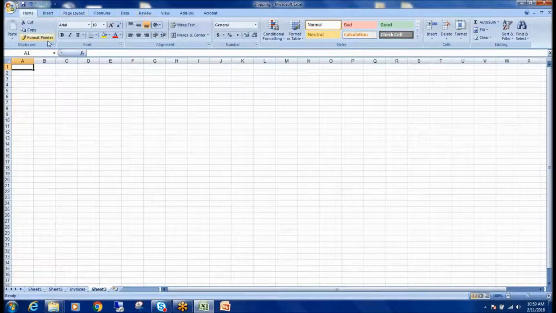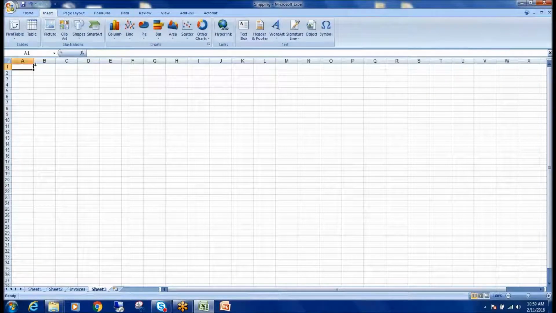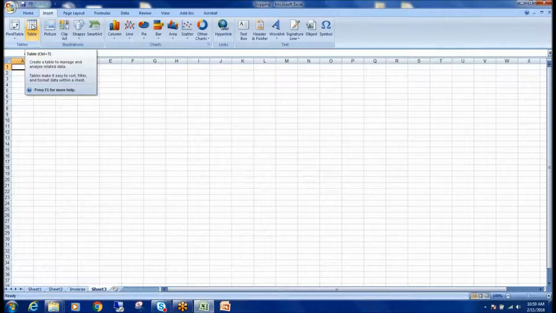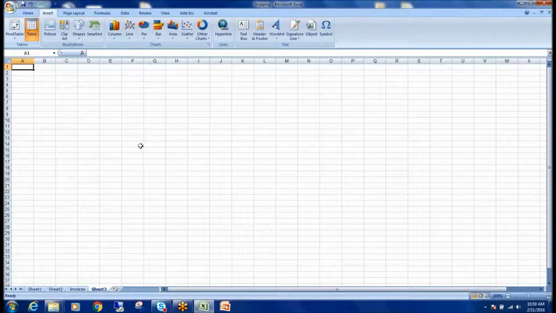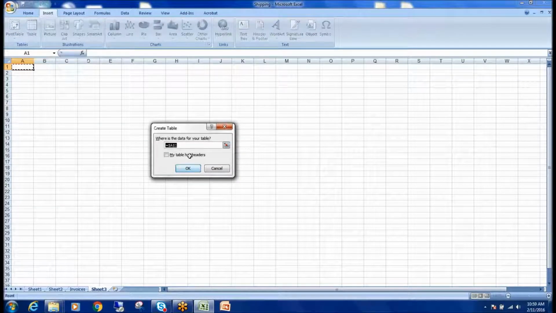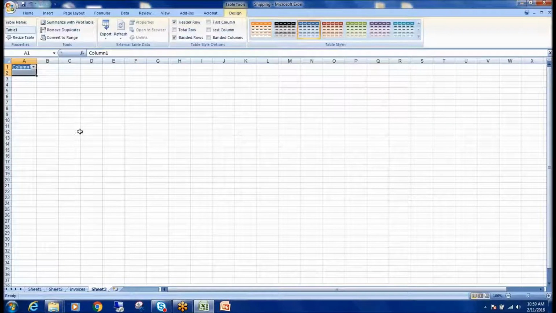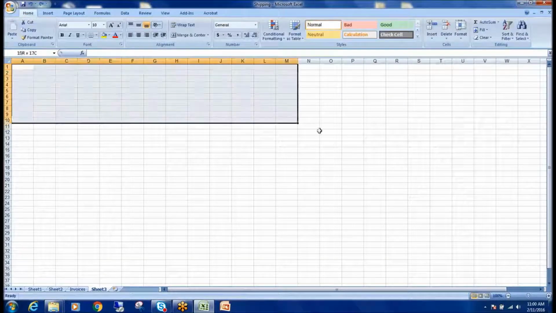Now besides some of that more advanced feature like the pivot table, there's also tables. Tables can be used to manage and analyze data. So if I click table, where do I want to put it? I can say OK. It's very similar if you've ever used tables in Word or anything.